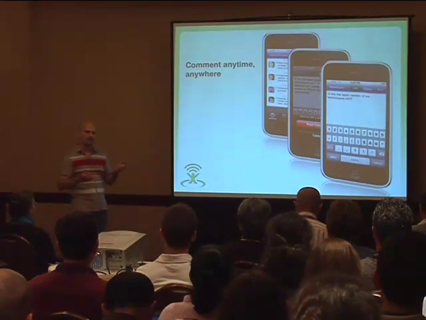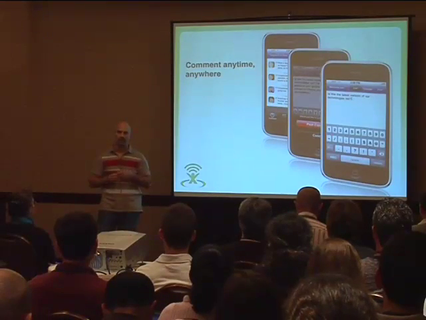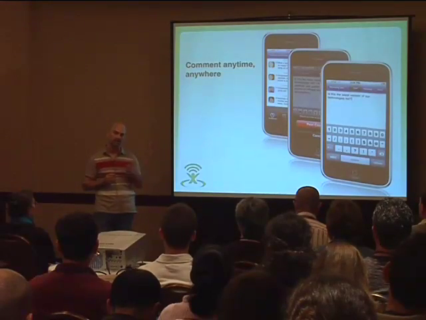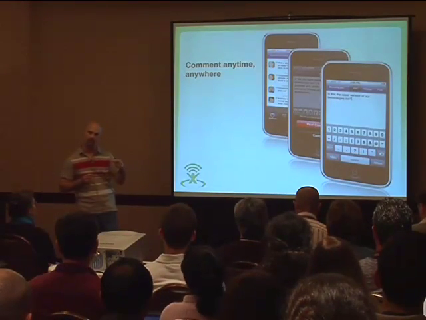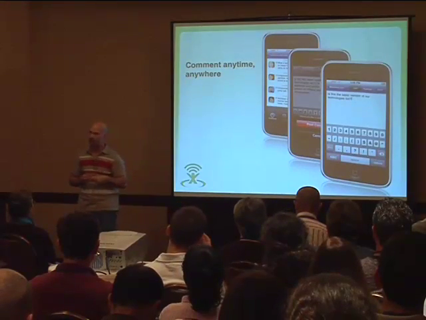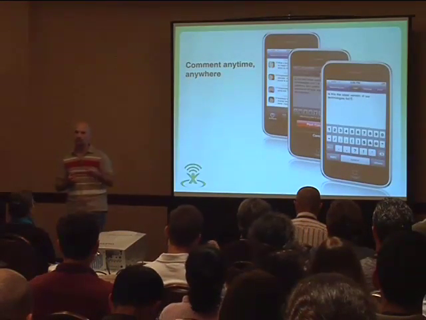Whenever you're viewing a page, you'll notice a visual indicator in the upper right-hand corner of that page, which will show the number of comments for that page. If you tap that indicator, you'll get a visual listing of all the comments, and from within a comment, you can navigate back to the parent page. But at any time, you can actually post a new comment.